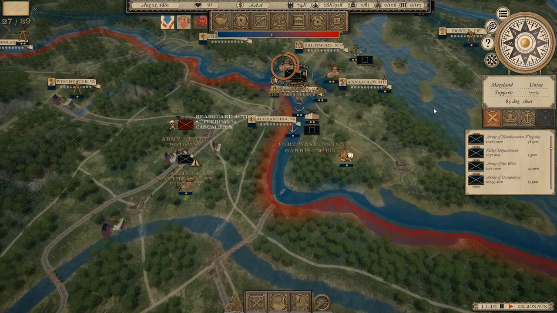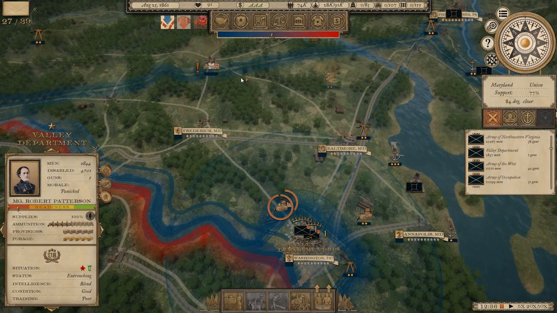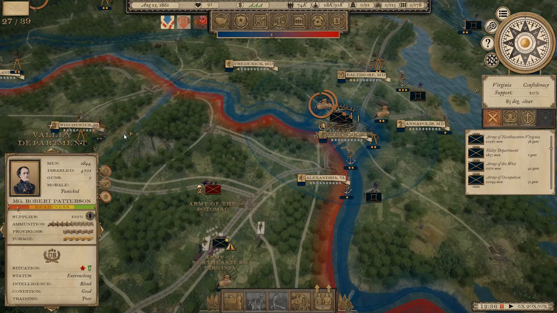Patterson has finally managed to extricate himself with his Valley Department. And he's actually unlocked his third perk. So let's just have a look what we can do with that. He's got Ambulance Corps, which is a good job because he's got only 2,800 effectives and almost 5,000 wounded and sick. He lost a battle against Joe Johnston and kind of became stuck near Winchester. And it just resulted in him losing a lot of men. Pretty much that whole command was wiped out.